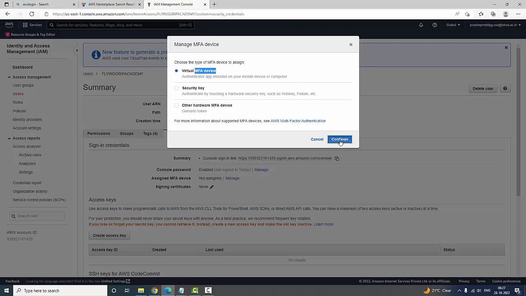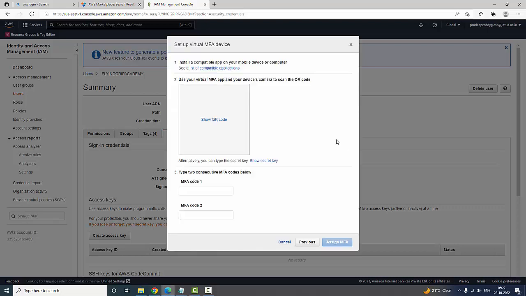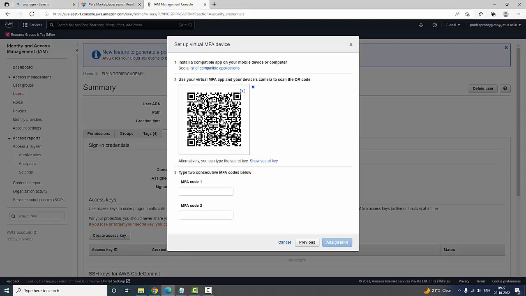Now I am going to click continue here, and it is going to ask to show the QR code. So now I am going to scan my QR code. Now it is going to show the code.